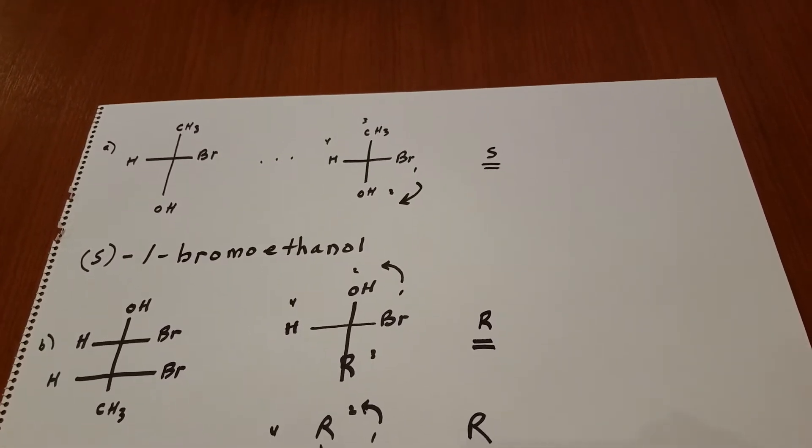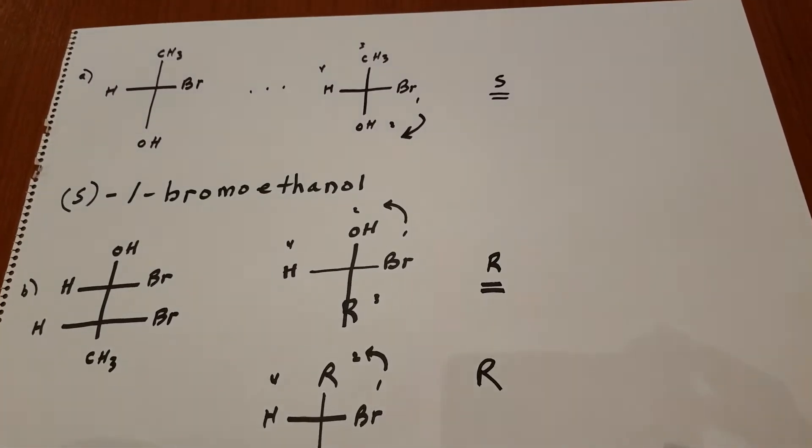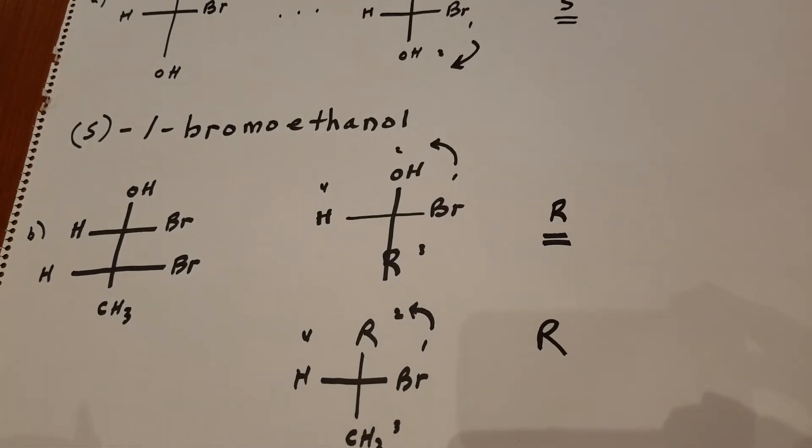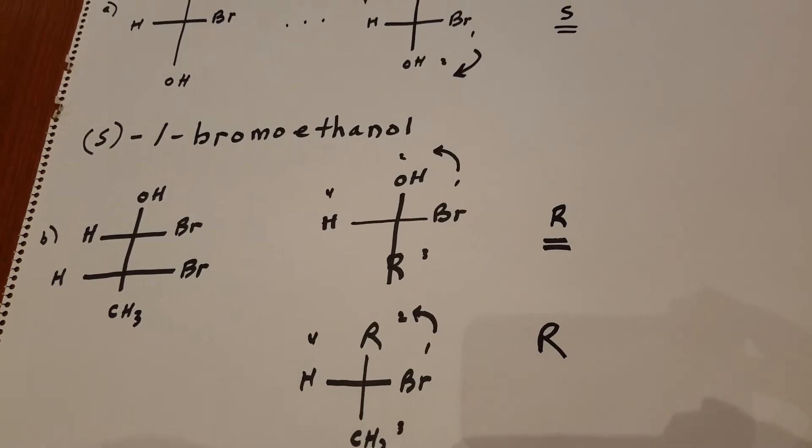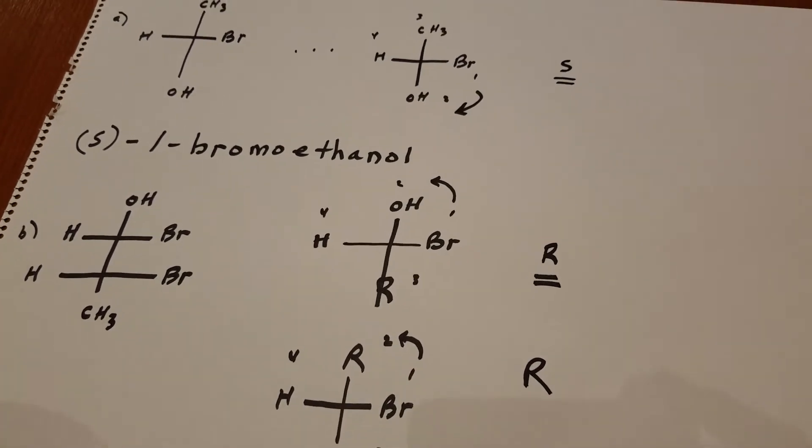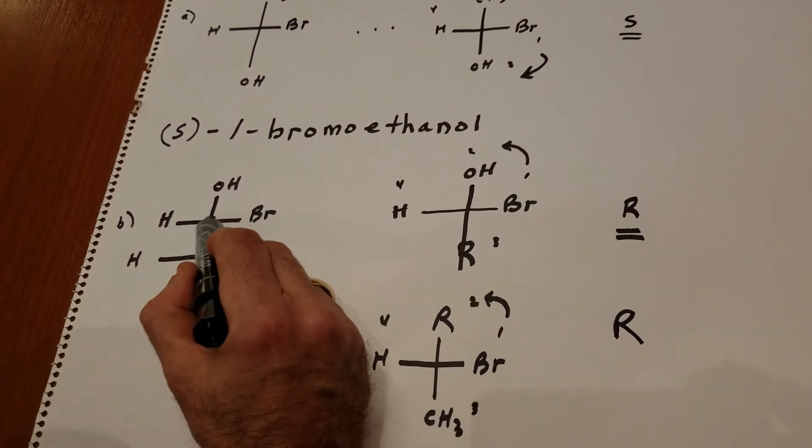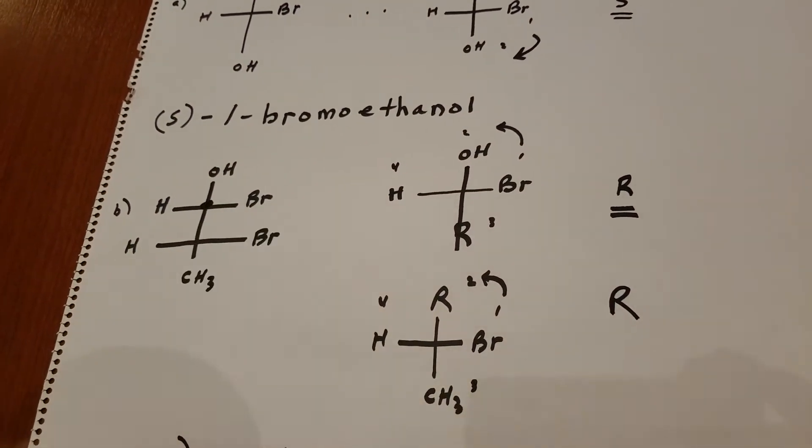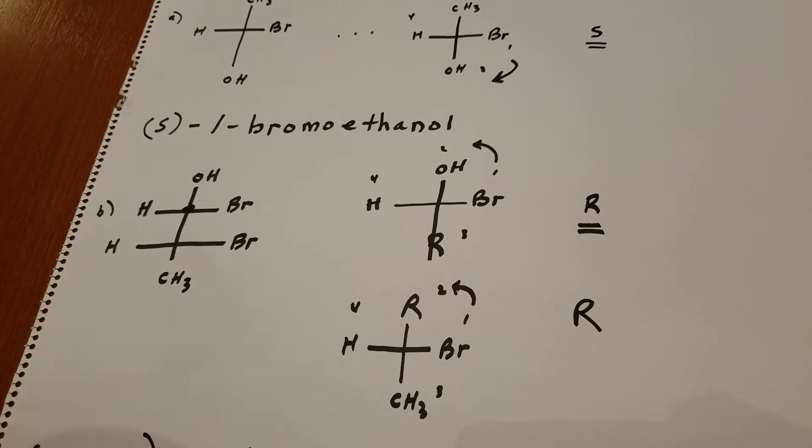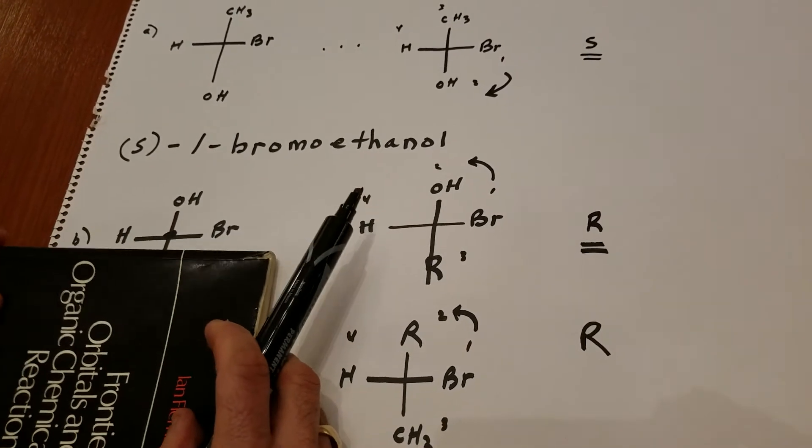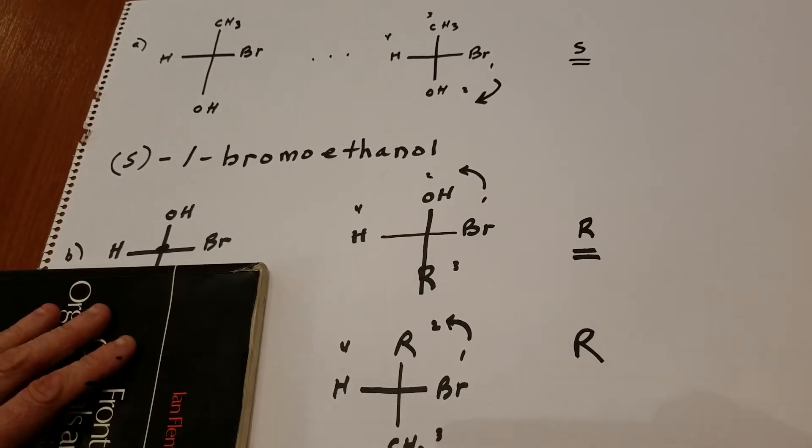The second example is a must-have for the DAT, and it's one of the very favorite DAT-type questions. Here we have two chiral carbons, and this I find the most trickiest. First thing we're going to do is let's go to this carbon right here. That's going to be our very first carbon. Now what I like to do is to cover the bottom up.